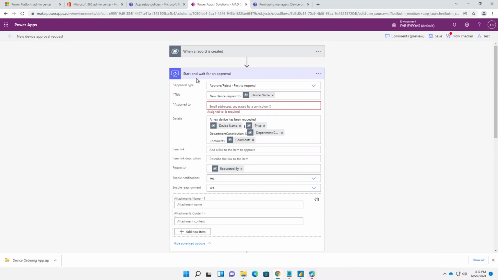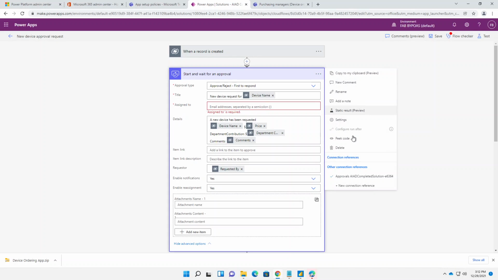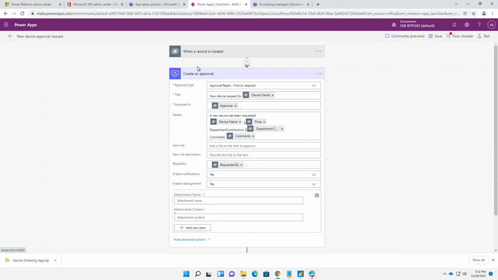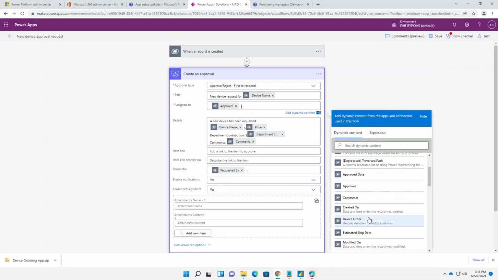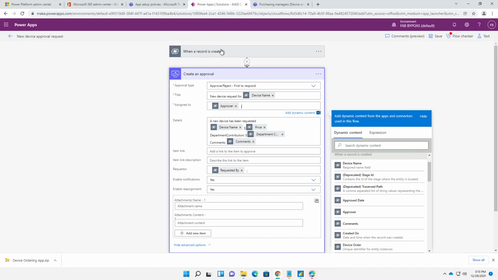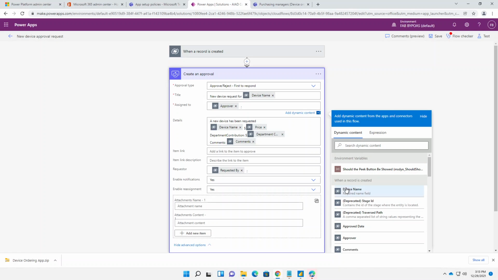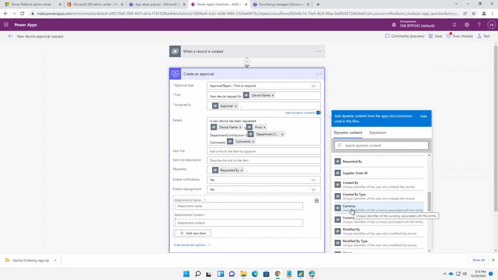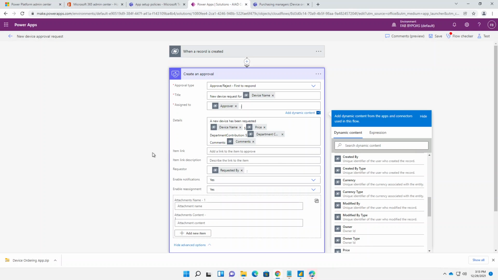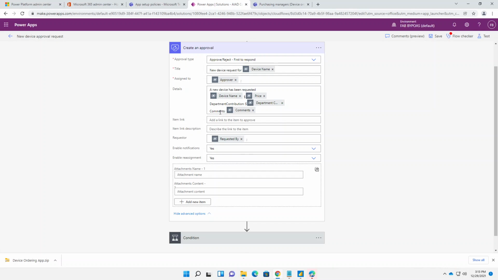so what we've done here, we've started and waited in approval, so we want to actually remove that one. So we're going to remove this. So we've replaced that original approval with this new one that we've created here. Just incidentally, this content here, this box here, it's just because the trigger is when a record is created in Dataverse. You'll see that this dynamic content shows the record that was created. So all the data that's in that record that started this particular workflow is available to us to work with. So that's what we're doing here when we edit this down around here.